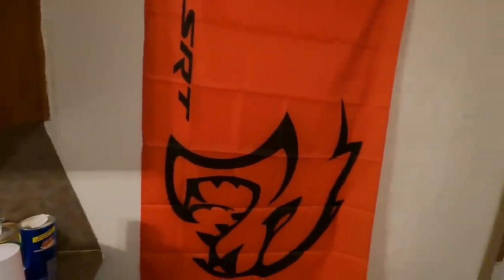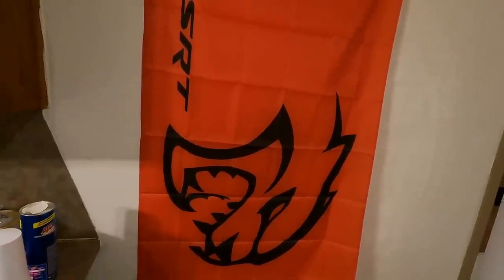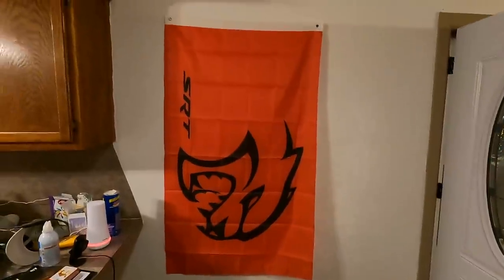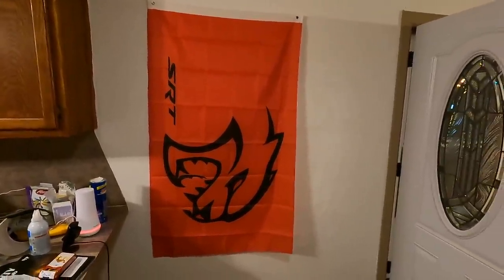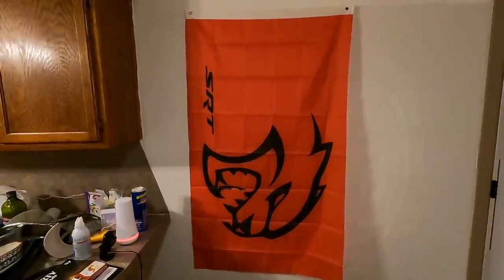We got this. Let me see who we got this from. We got it from a gentleman named Chris B. from Florida. So, Chris, for now, I went ahead and hung it. I wanted to go ahead and get it hung up. It's probably not going to stay in the house. I'll probably put it in the shop. But for right now, I just wanted to get it up, and I'm short on time tonight. So I went ahead and hung it up in here.